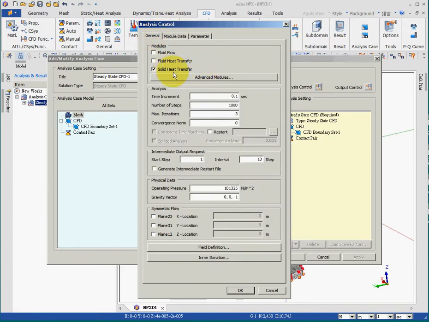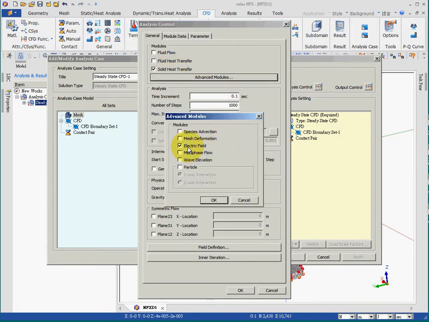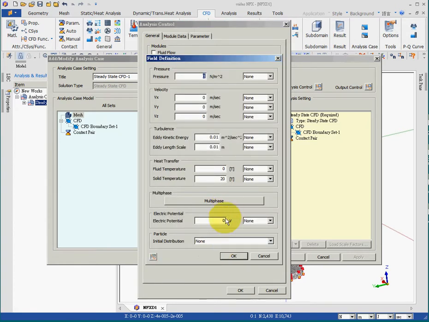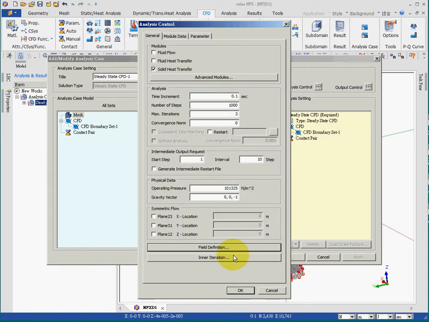So for the analysis control, I did 4 things. The first one is check the solid heat transfer. The second is check electrical field. And the third is not necessary, but I did change the initial temperature of the solid. And then beware that the gravity is along the z-axis and downwards. So z-axis is upward and downward is the earth.